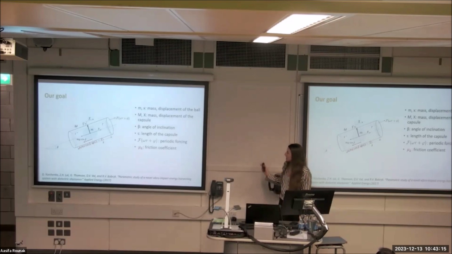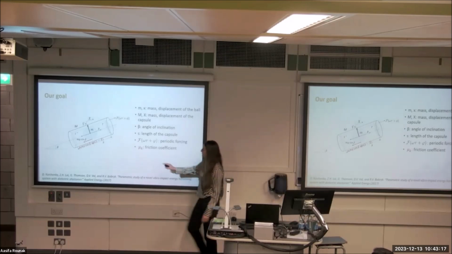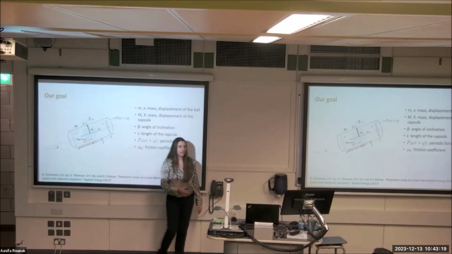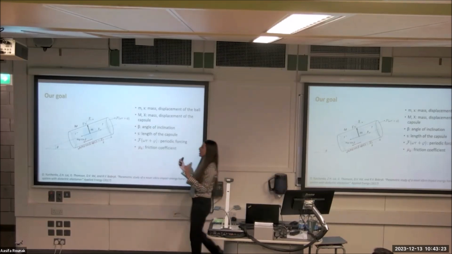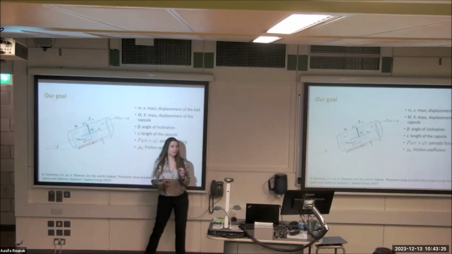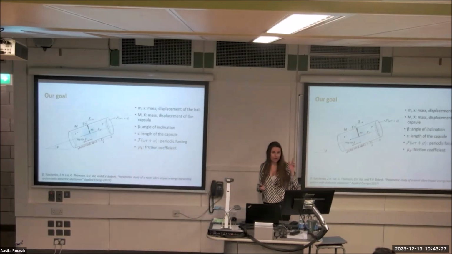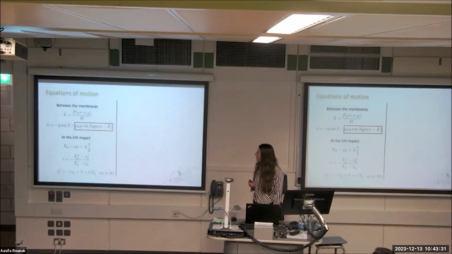And so the only thing that's going to change in the schematic now is that I'm going to have this extra force over here opposing the motion of the ball. I'm also going to elongate the ball a little bit. I'm going to turn it into a little bullet so that I don't have to worry about the rolling of the ball for now. So this is what we have been focusing on.